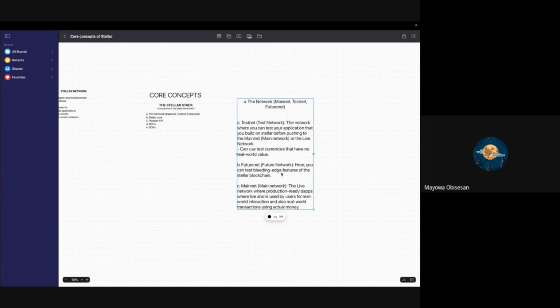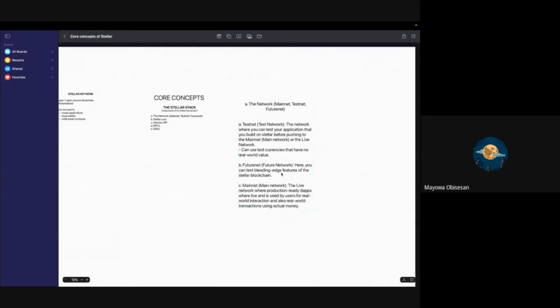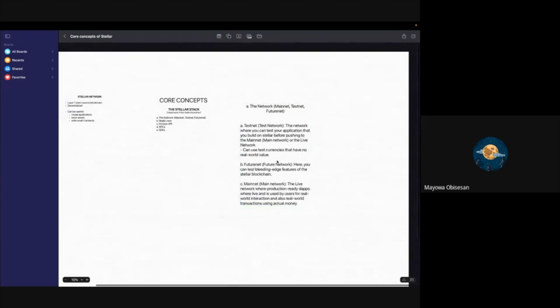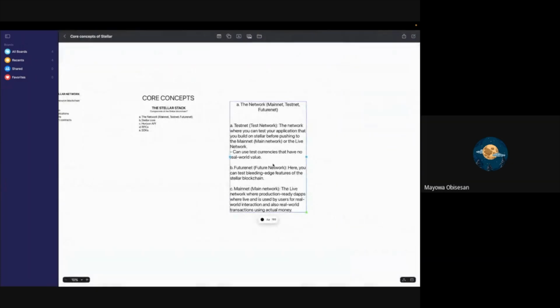So in the testnet, there's no real money, no real value, right? You can just test with different values to ensure that whatever you run actually happens on the mainnet. And the interesting thing about the testnet is that it is like an exact copy of the mainnet. So whatever happens on the testnet is expected to happen on the mainnet. So you are free to test your applications as much as you want in whatever form you want on the testnet. So when you consider this, it makes sense that we have these three networks. Most blockchains have the testnet and the mainnet, but Stellar provides you an extra because it always comes up with cool features. It provides you the future network whereby you can test bleeding edge features of the Stellar blockchain.